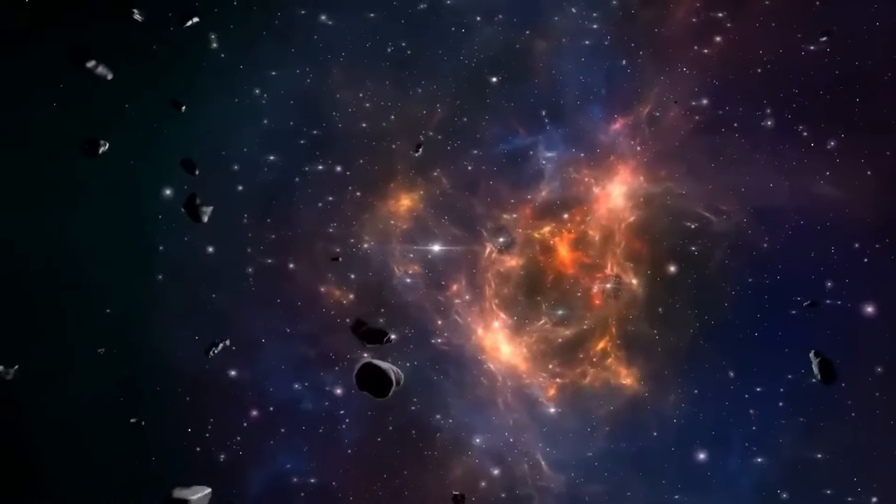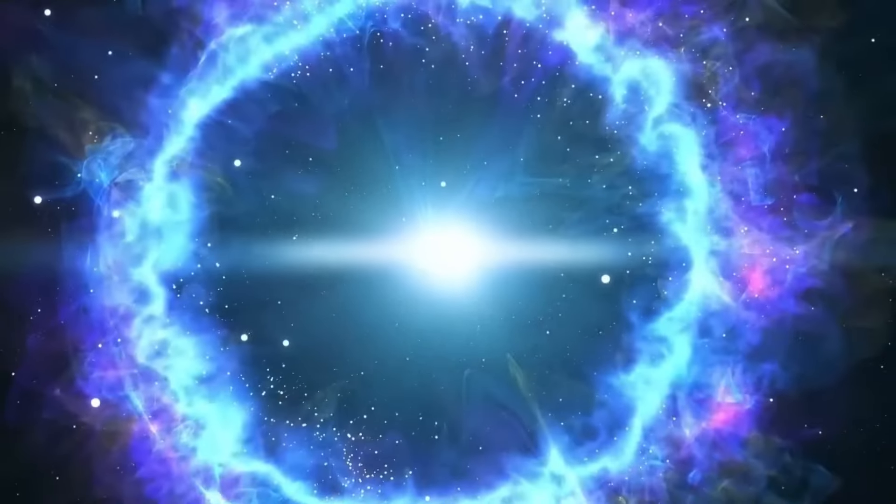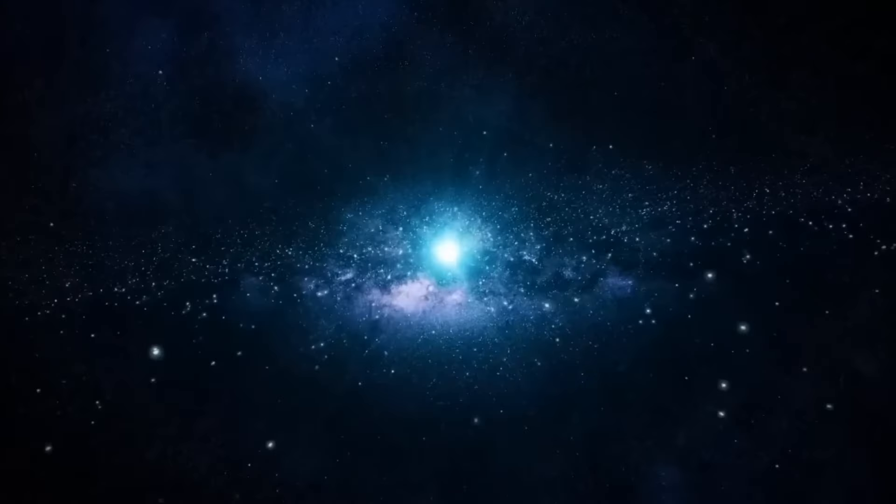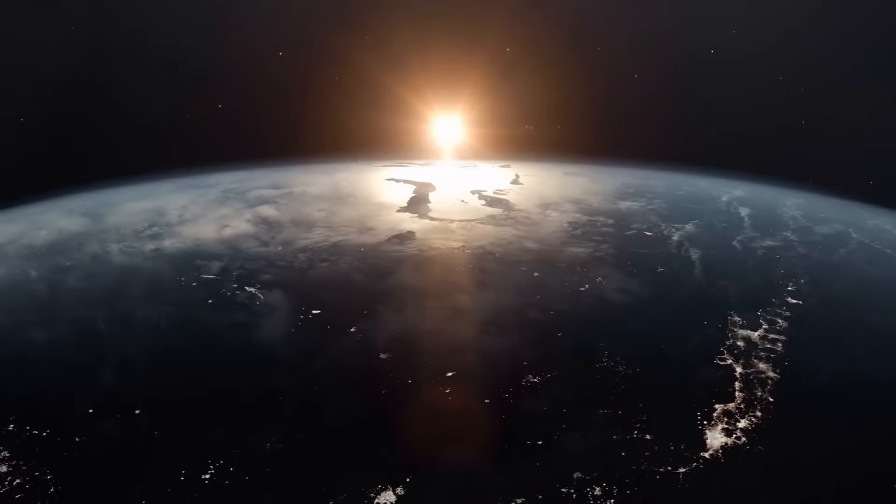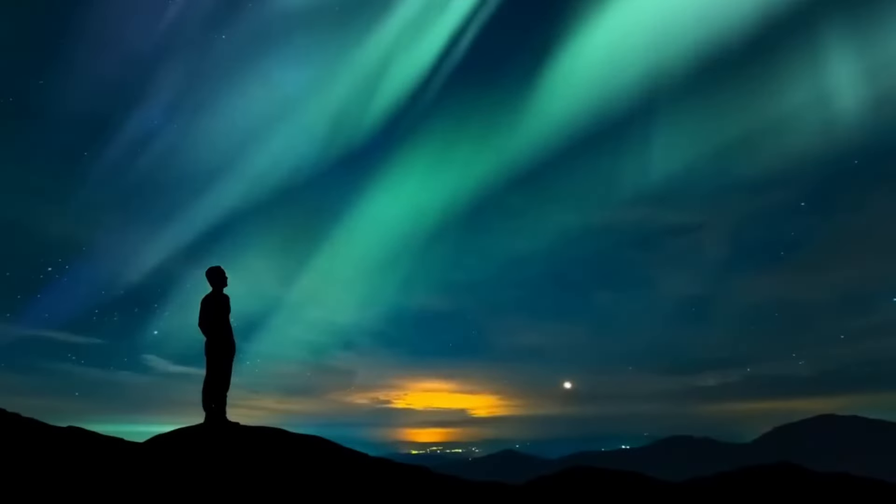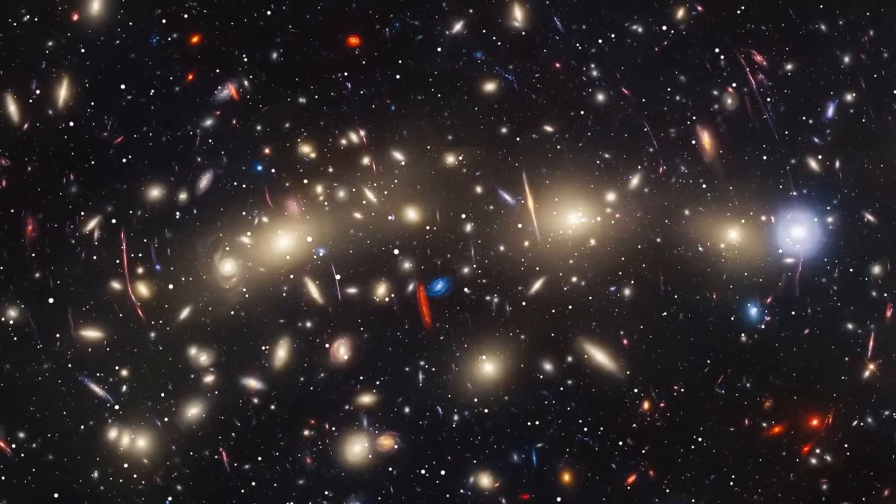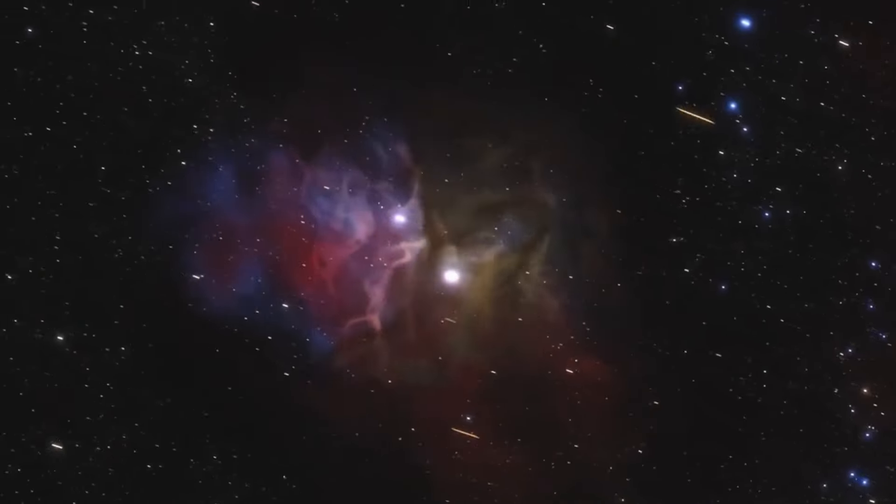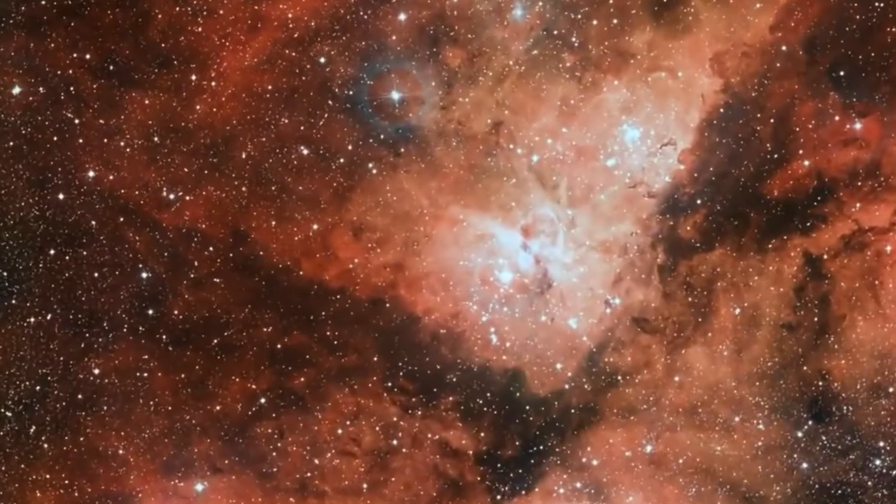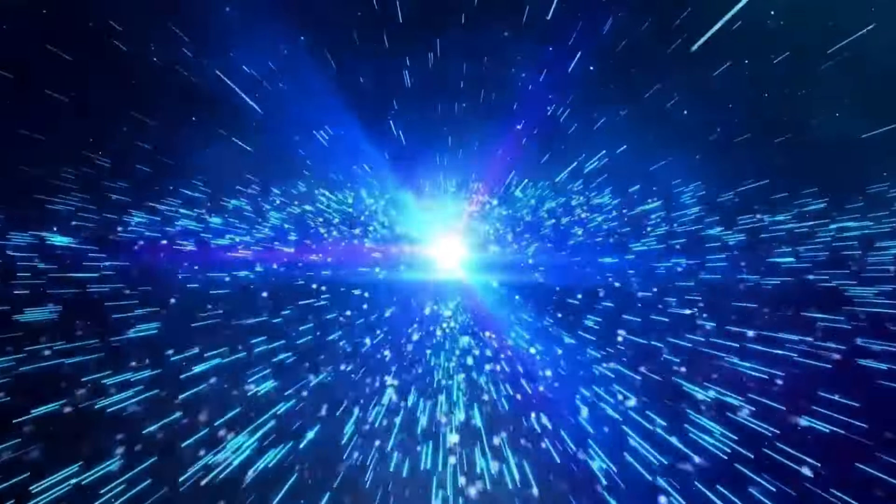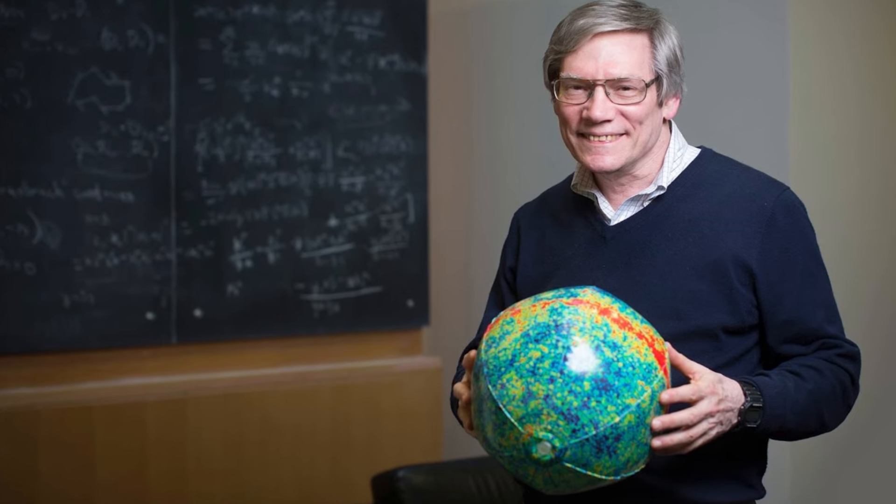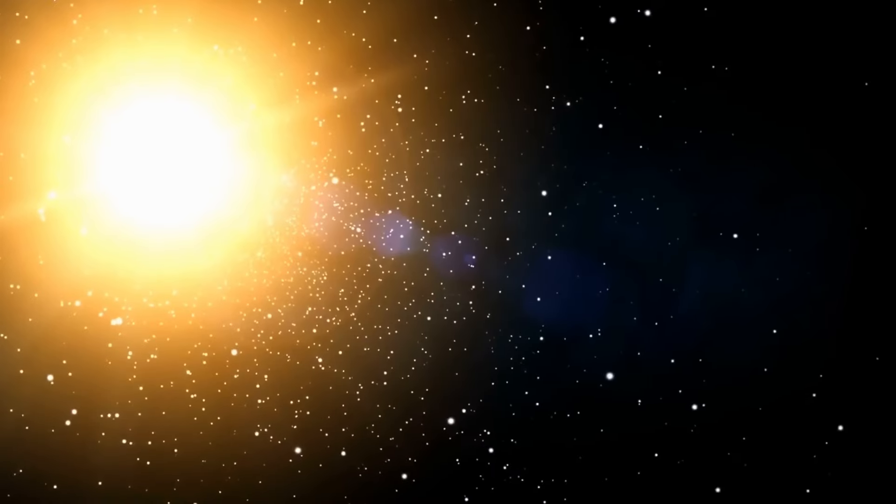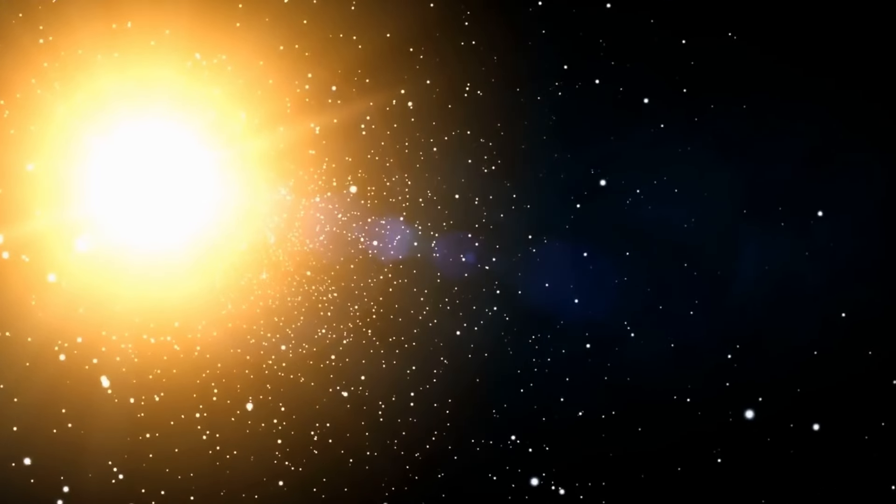This makes the JWST the only telescope that can look deeper into the past of the universe. It is designed to be able to see back in time to the very edge of what we can see in the universe. In this faraway area, objects have a lot of redshift, which means that infrared telescopes are needed to see them. The JWST can take pictures of how the world looked about 100 to 250 million years after the big bang, which happened about 13.6 billion years ago. It was the time when the first stars and galaxies were formed. With its cutting edge technology, this ambitious telescope hopes to give us new and deeper understandings of how the world works.